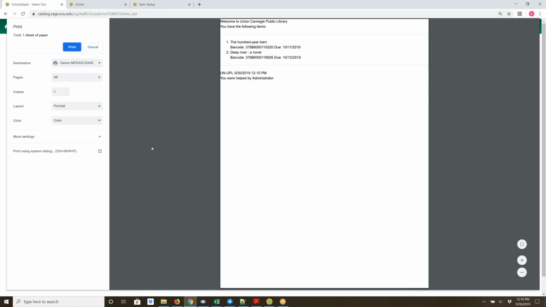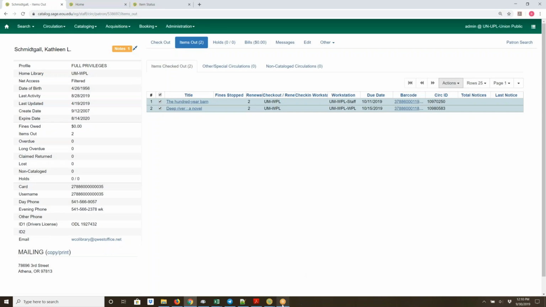So right now it's showing, can you guys see that up on the screen? I believe that on this particular workstation I don't have the new templates, so these are the default templates. But it does show all of the items that you have checked out. So at this point, I'm going to click on cancel. Does that answer your question, Kathleen?